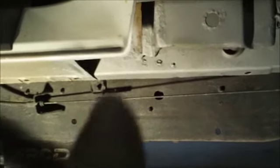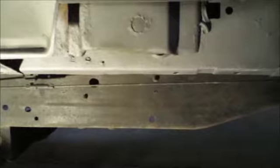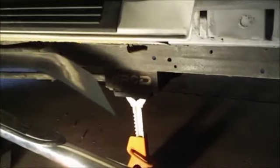Okay guys, this is what I got going on here. I got my patch cut out for this hole right here. It's a bright light. And what I did was I kind of held it up there so it was lined up on here and over here, and then I started trimming it as it was fitted up in there, and then I gave it a slight little bend there by hand, with my thumbs and my fingers, and then I just kind of rocked it to see where things would be, and I started trimming it, and I got it close up here, but I didn't get it perfect.